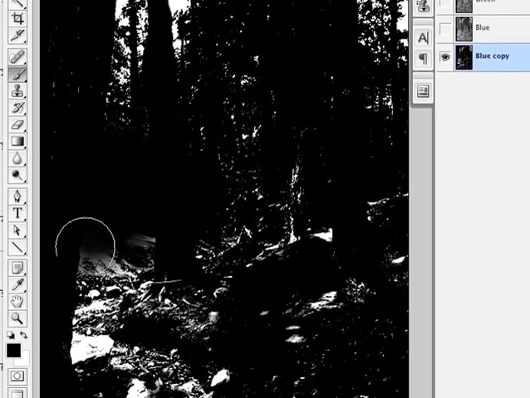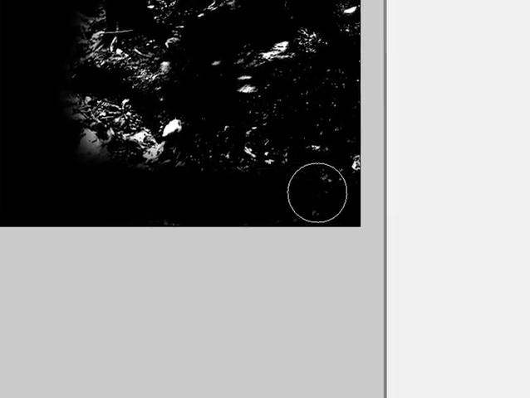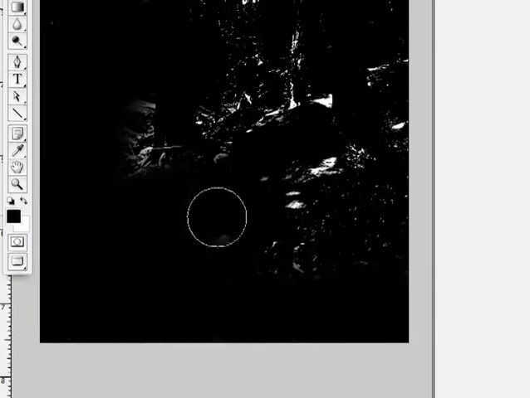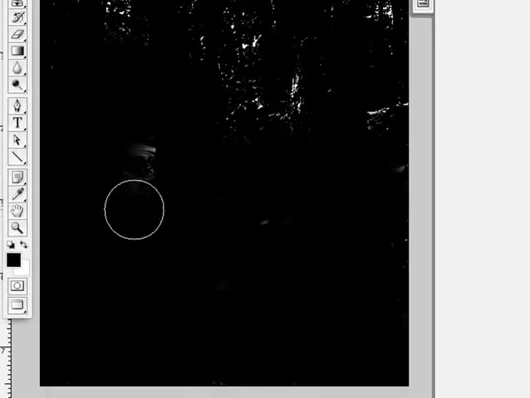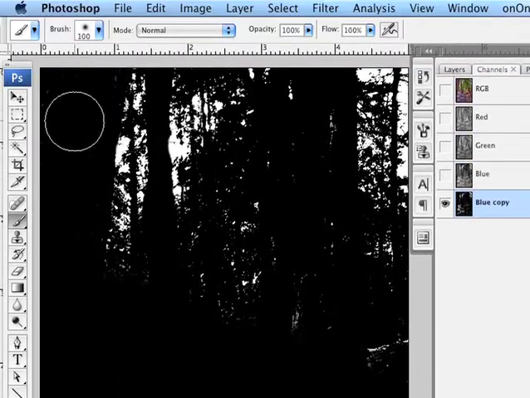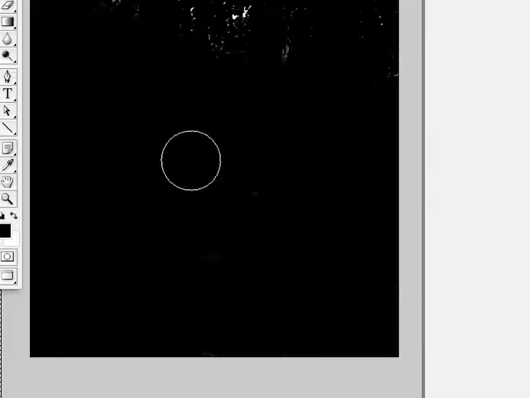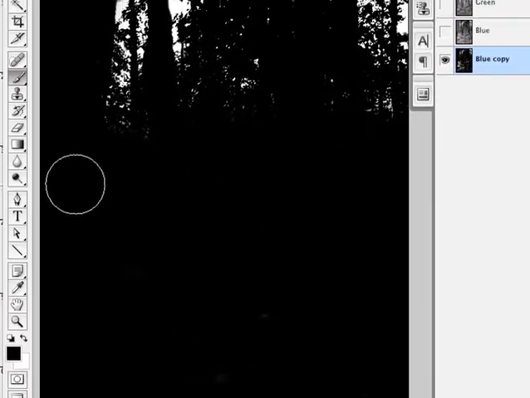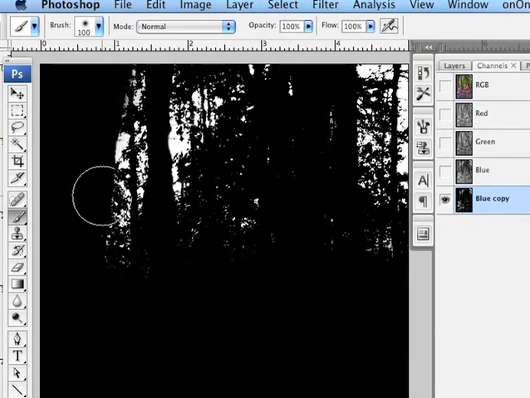And my pen tablet tool, and just go ahead and fill in the black just like this. Eliminate that, get some of this bark in here and over here and up in here. Okay, and there we go.